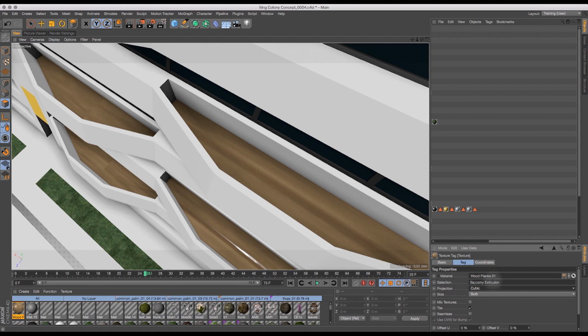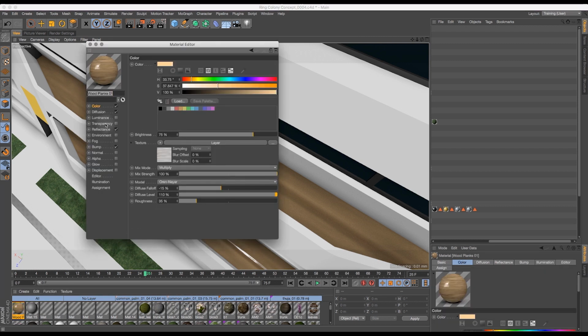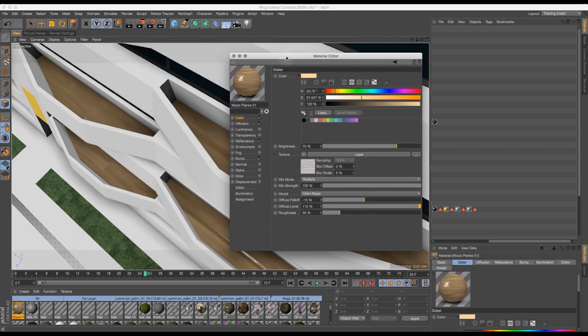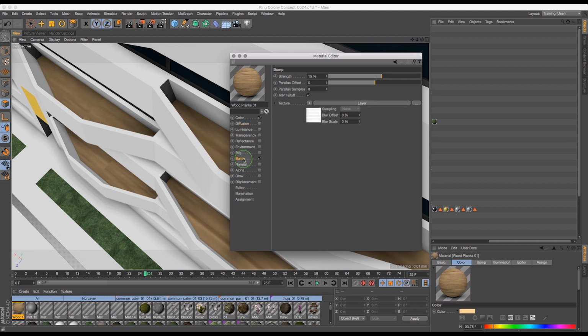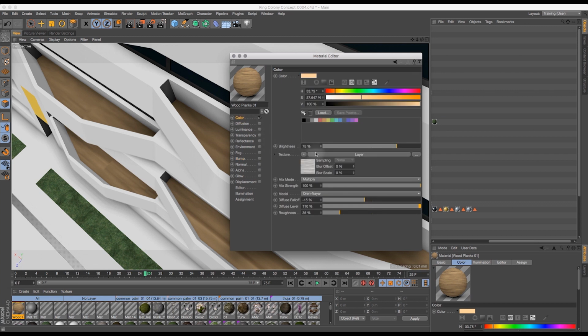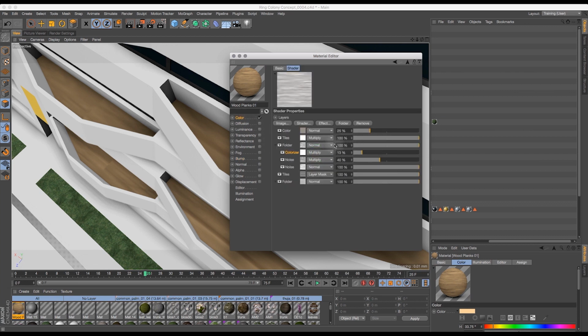I'm going to guess and go with something like cubic for that. That should be okay, but I'll look at how it's made. Don't necessarily need everything on. I don't need reflectance. Bump I'm not really worried about either. It's a hugely complex material for what it is, really.